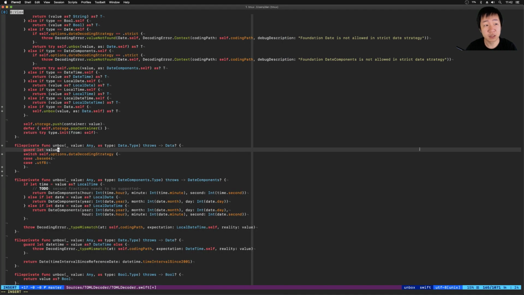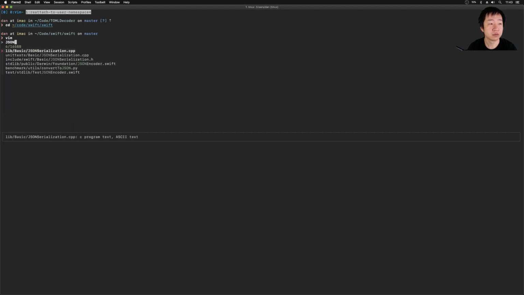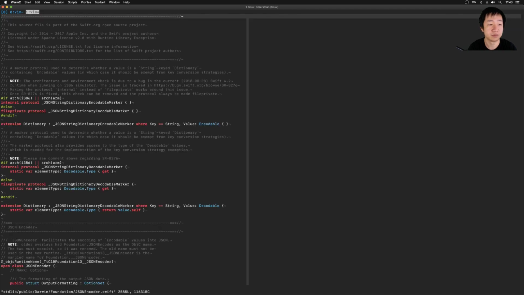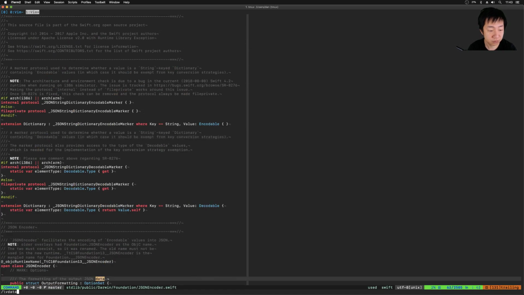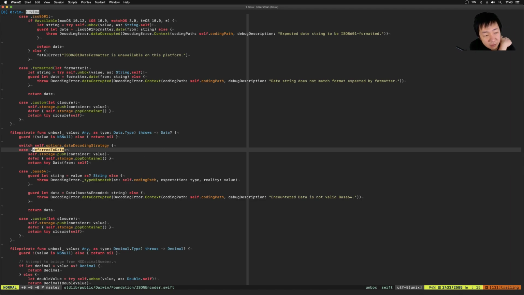Let's look at what's supported in JSON decoder. Encoder. Deferred data, base 64, and custom. Deferred data. So I guess JSON deserialization, JSON serialization straight up give you something, data from. Deferred data.